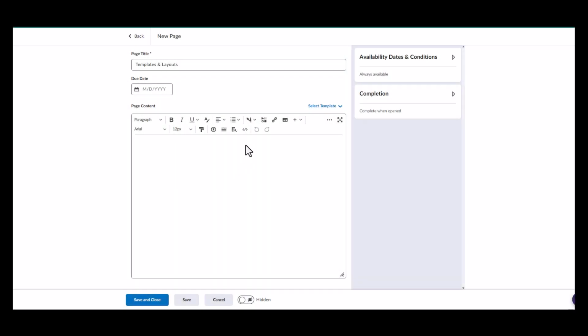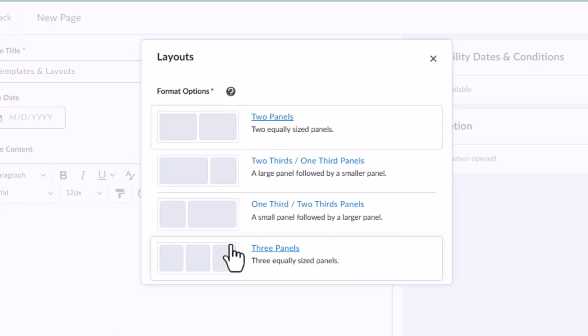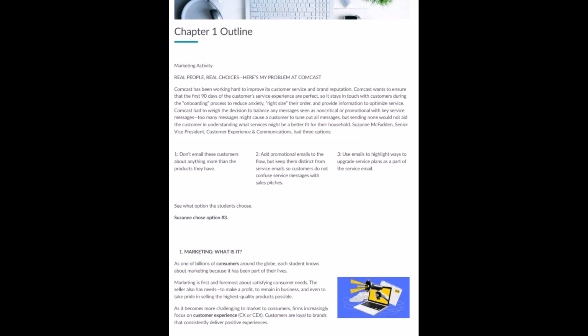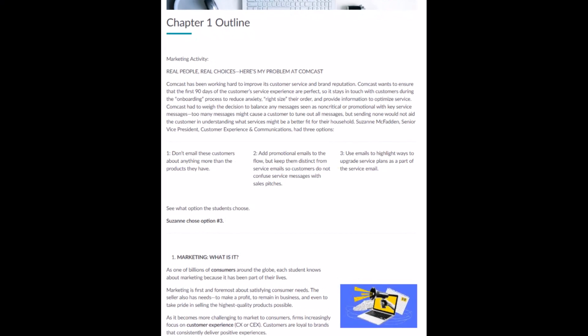Creator Plus is broken into 4 key features. First, we'll look at templates and layouts. Instructors have access to 4 template layouts. These are the perfect accessible alternative to tables, allowing for dynamic designs without ever touching a line of HTML. Use these to break up long, text-heavy pages and keep your content organized.